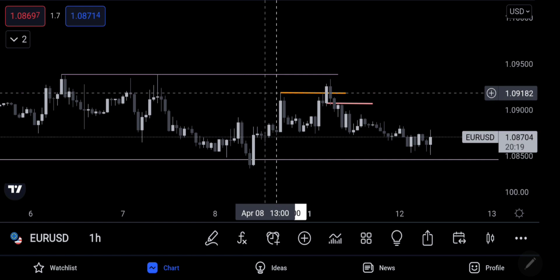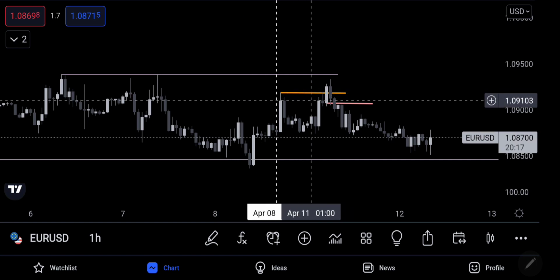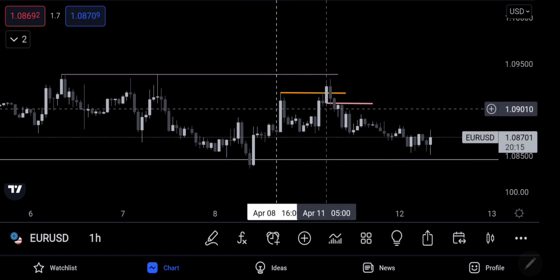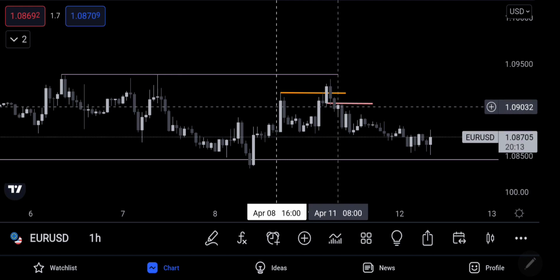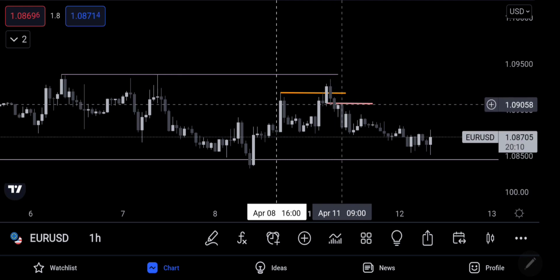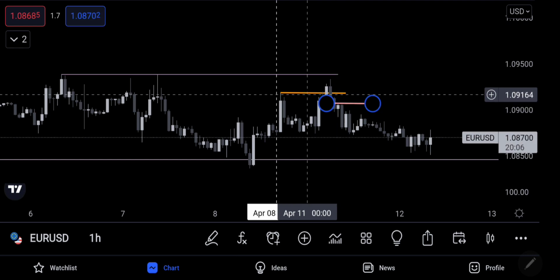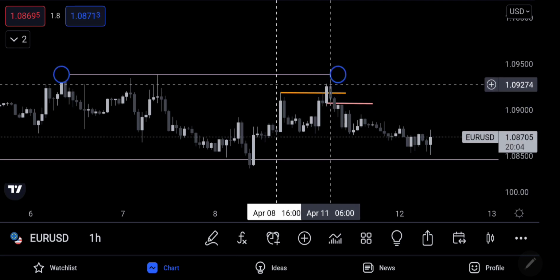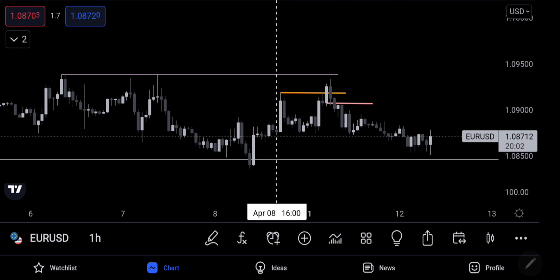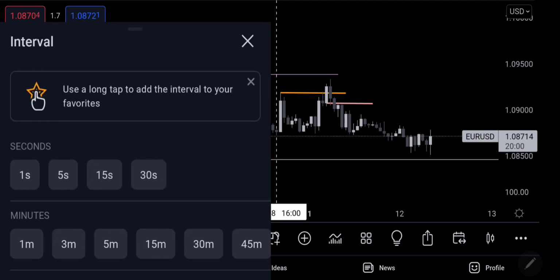Once the high gets taken out, which is liquidity, and the low of this up candle gets taken out, that is your bearish order block setup. Wait for a pullback, and your entry would have been on this candle right here. So in this case, you wouldn't have to even go to the 5 minute. Now, if you want to go to the 5 minute, you're trying to catch an entry up top here. Let's see where that would be. So let's go to the 5 minute and let's see what we can find.